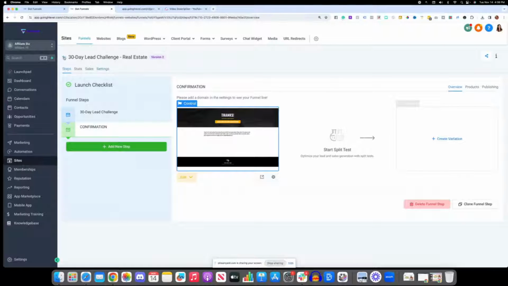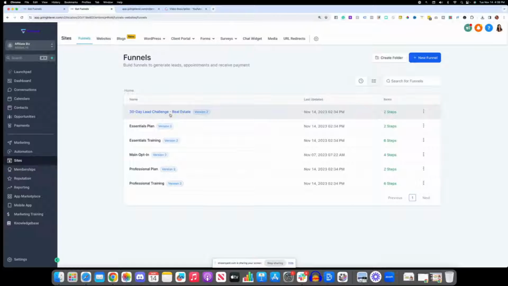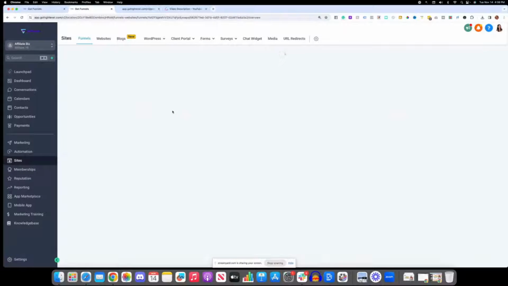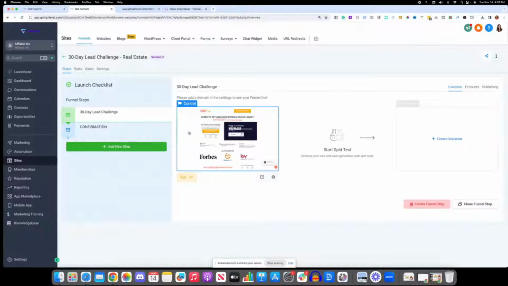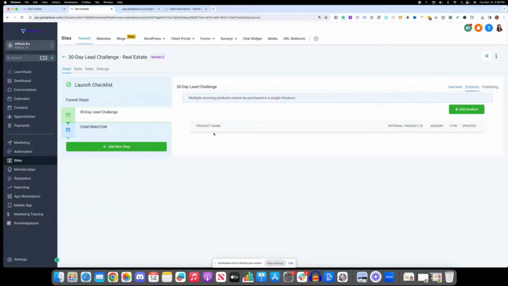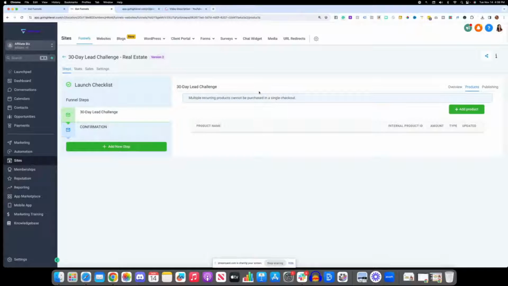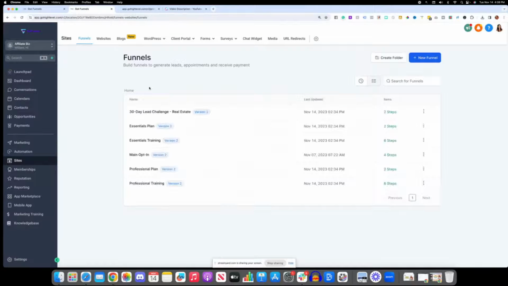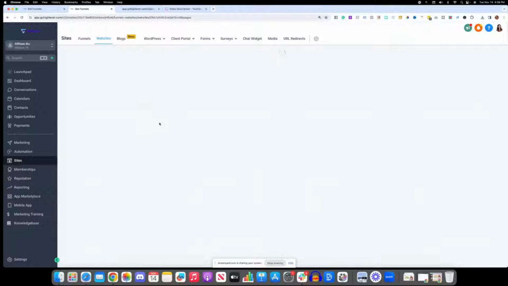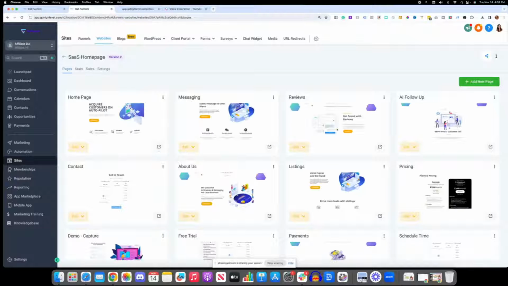But it does the same thing. You can actually also have a product. So this one is an order page on this very first page. If you add a product for that checkout to work, you have to add a product here. And I'll show you in other videos as well how to create a product, make a payment, invoice people, all that stuff. But in this video, we're just looking at the difference between funnels versus a website here, which has tons of multiple pages. Okay, so that's about it.